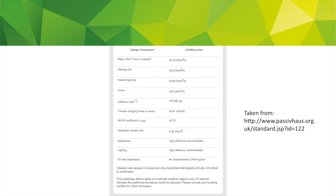But you're probably more used to Celsius. It's the same thing in this sort of instance because you're using a difference. So the lower your glazing unit U value is, the better its efficiency. For example, 0.8 is what we require for glazing. A typical very high performance glazing in the UK is considered around about 1.1. So you can see that 0.8 is very hard to get. A normal glazing unit would be 1.4 to 1.7, which is what would normally be expected.